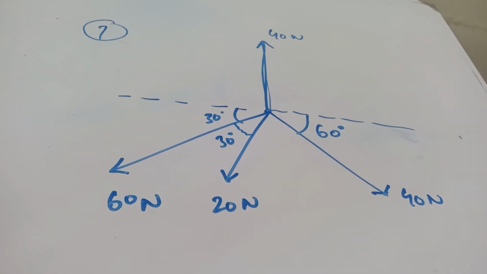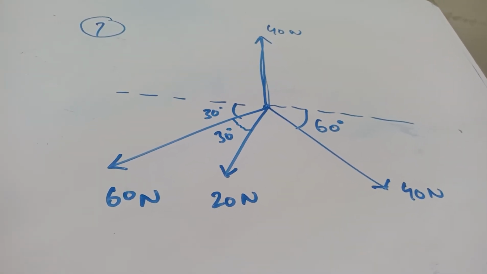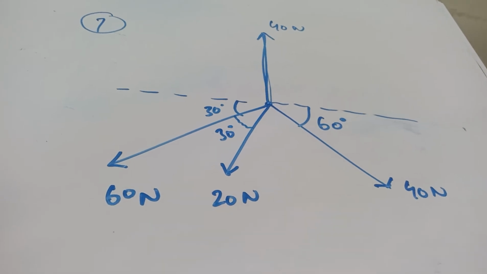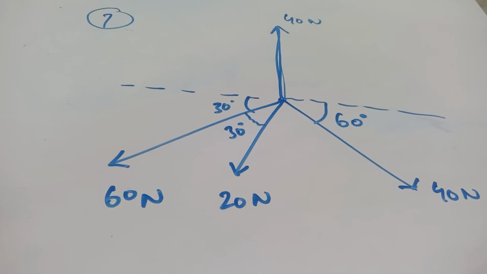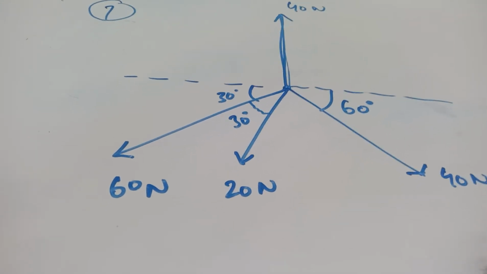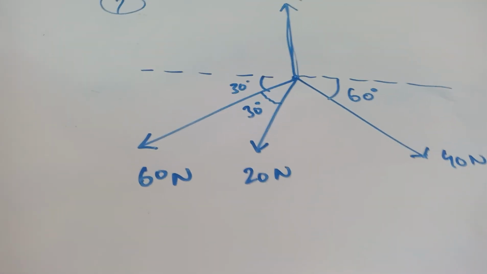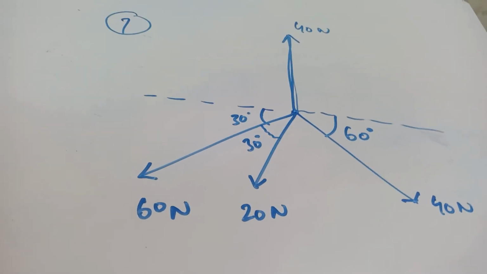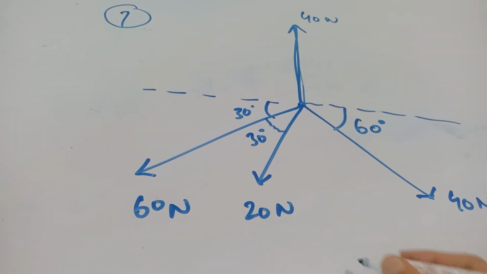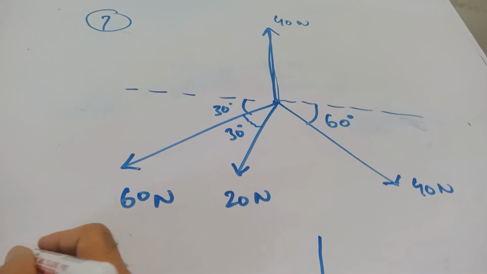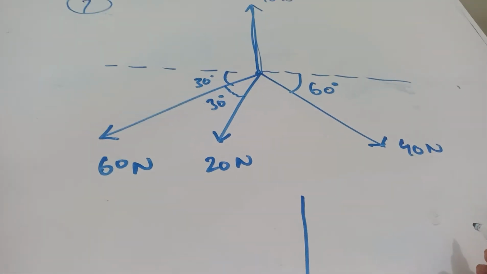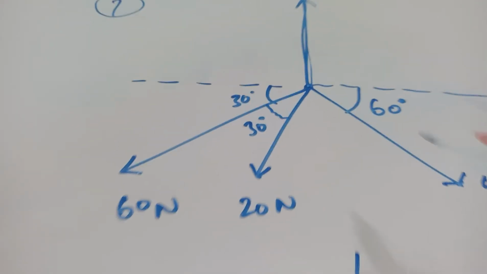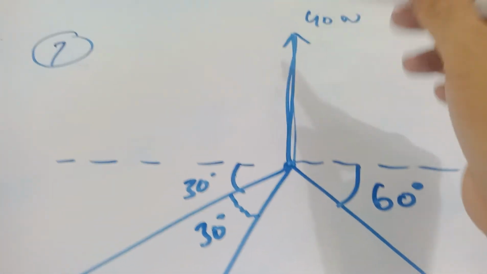So we have to show that the x component and the y component of the resultant are equal. Basically we have to show that for these 4 coplanar forces, the Rx and the Ry are both equal to each other. So I shall be finding the Rx and Ry. This is the area for the Rx and I'll keep this area for the Ry. First of all, there is no need to resolve this force. This is already vertical.